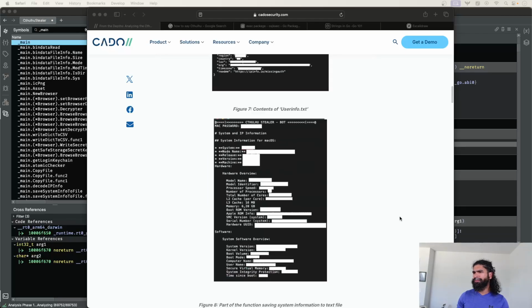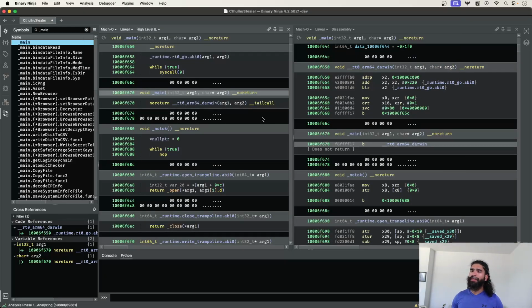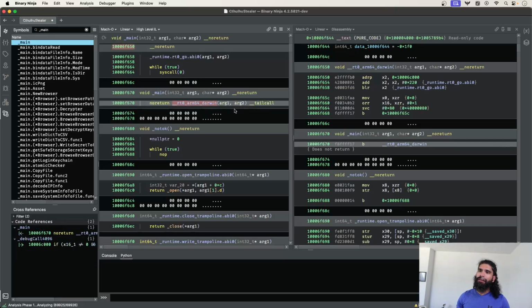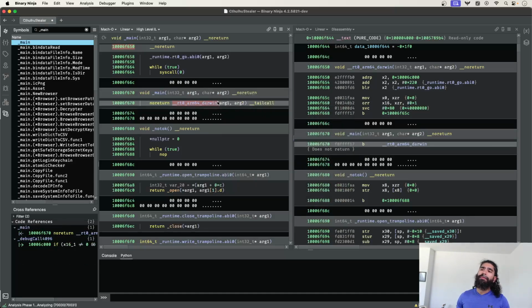Yeah, so they cover this, but I just want to take a look at this from a disassembly perspective and really look at Go because it's kind of interesting to reverse engineer. The first thing that has caught me off guard in the past looking at Go binaries is that main is not what you would expect main to look like. This is covered in other blog posts, but essentially you would expect main to have all the main stuff for the function that you're going to be looking at. And that's not how this works.